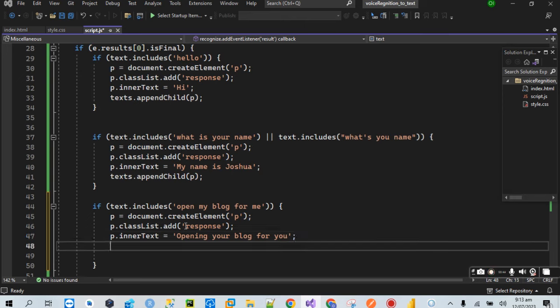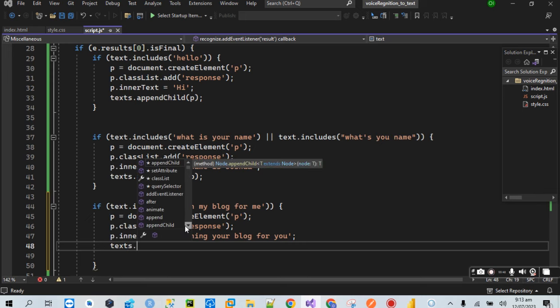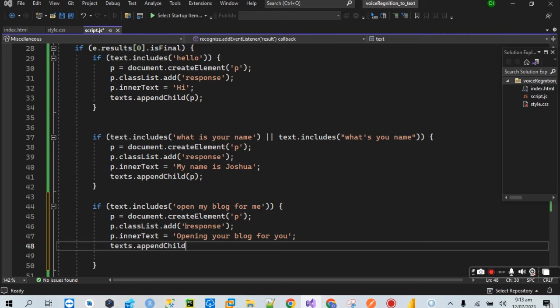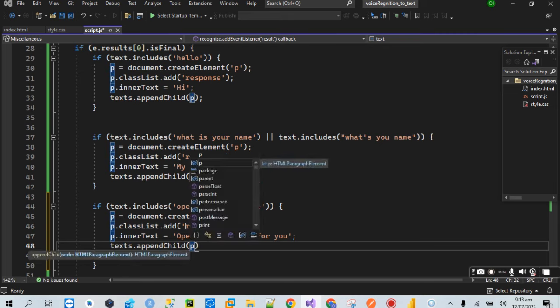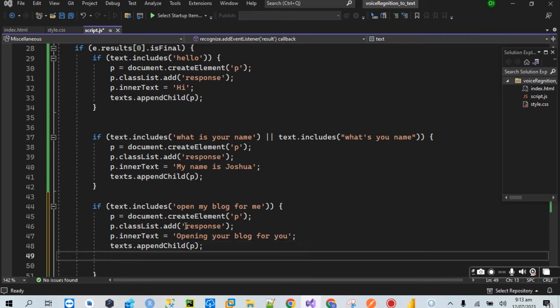We'll now come here and ask, okay, text with x, which is our first variable that we defined, which is the query selector, appendChild, and what we are appending here is the p tag. After which we can say window, because we want to open a window, use the open keyword, and I want to put my blog URL, https://gijotech.com. This is my website.